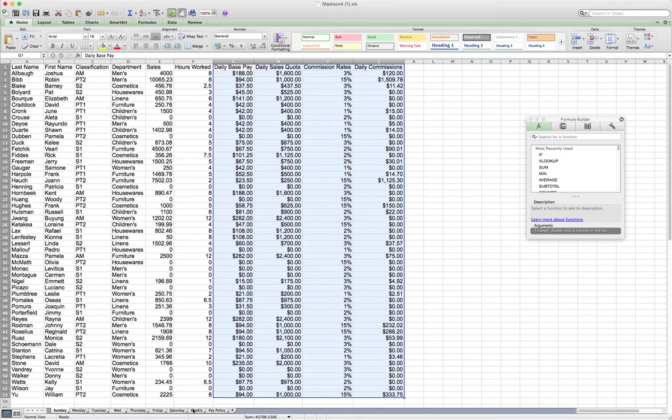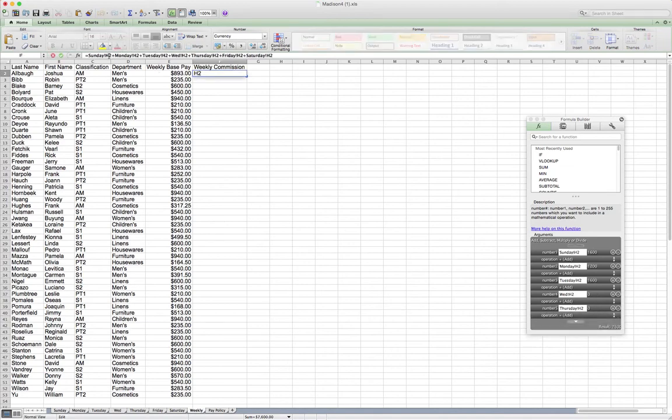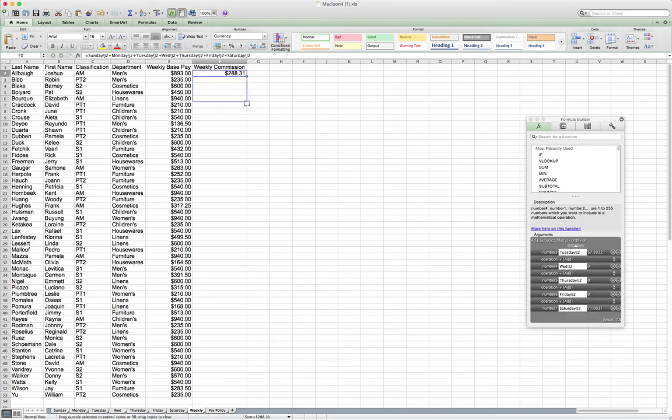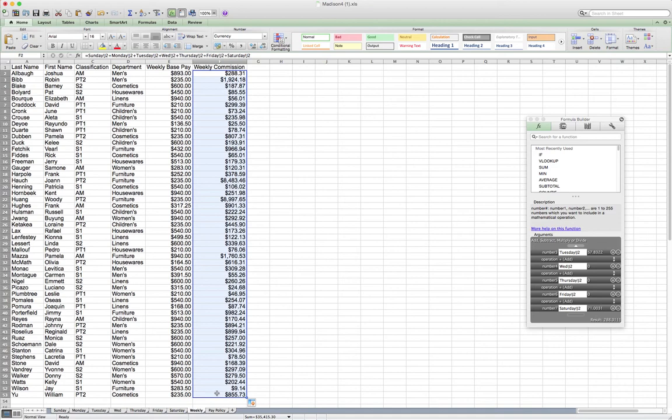So what I'm going to do is I copied the reference from weekly base pay, and I'm just going to change all the H's, and if you straight copied it, it may say G, but we're going to change them all to J. And I only did that to save time. You could manually click back through there like we were, but this saves a little time. So we'll drag it down, and then we have everybody's weekly commissions.